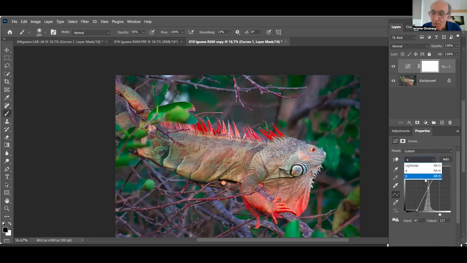Now, if I go to the B channel, same dialogue, we have blue and yellow. I can affect both of them the same degree. I can affect all four the same degree. I can affect the four of them to different degrees. So let's begin with a point maybe in the center. And you see that the input and output numbers are different. So let's equalize them.